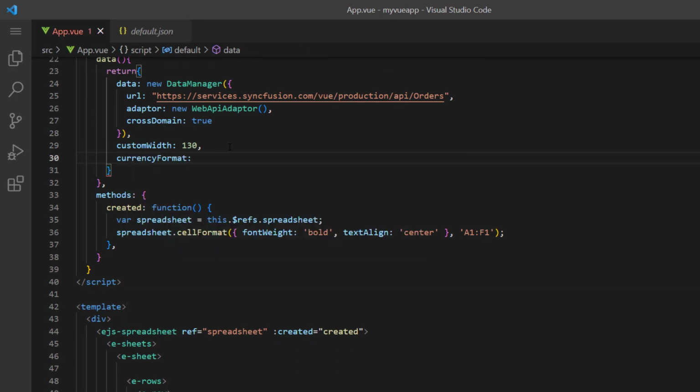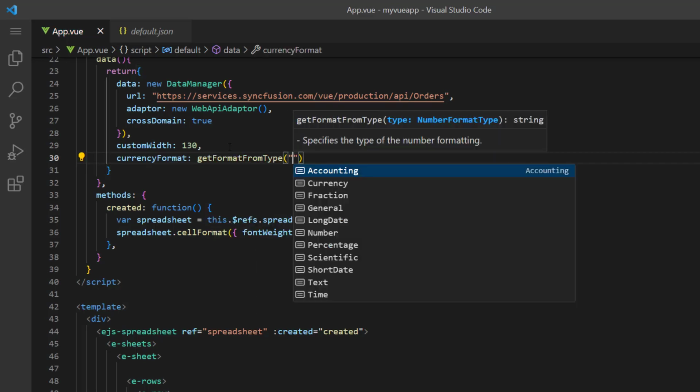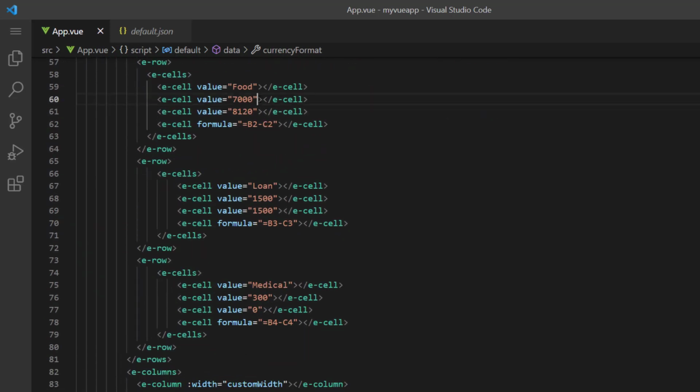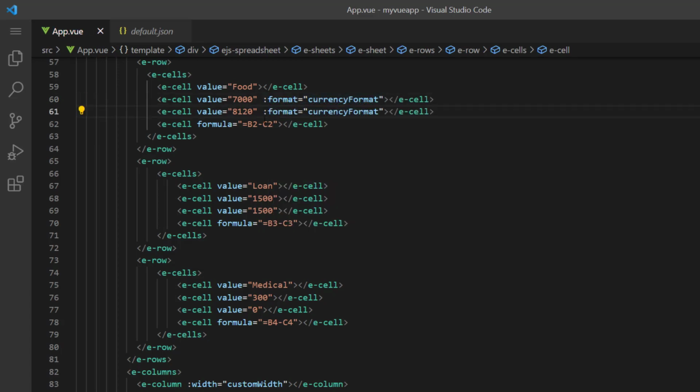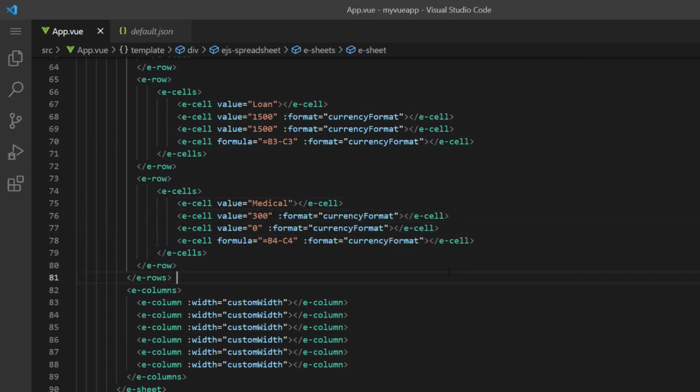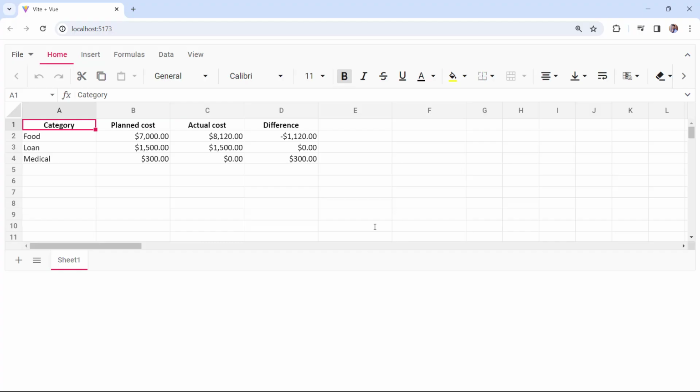Call the method getFormatFromType and provide the format name currency as an argument. I assign this currency format variable to the format property in the required cells. Check now, the currency format is applied to the planned cost, actual cost, and difference columns.